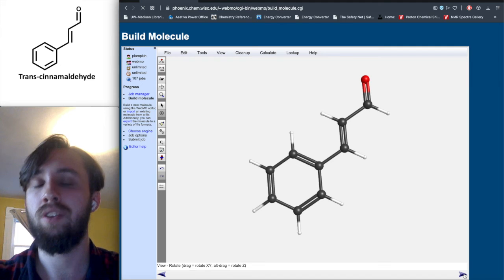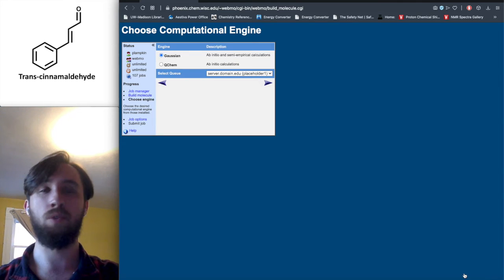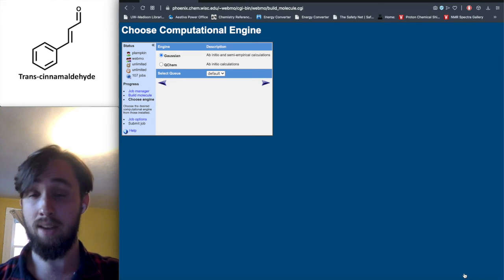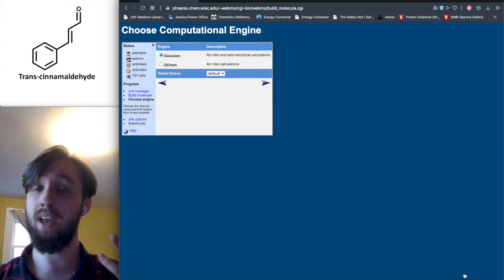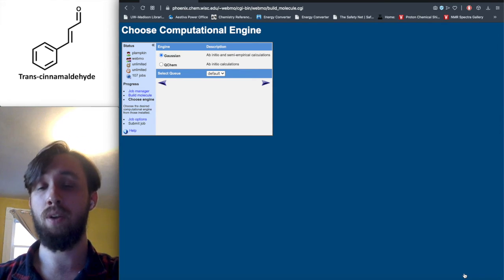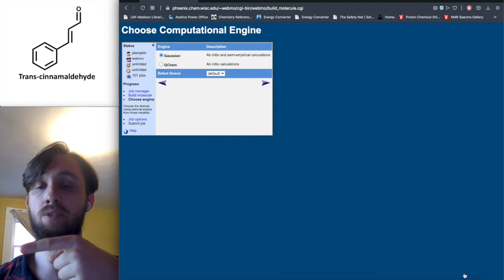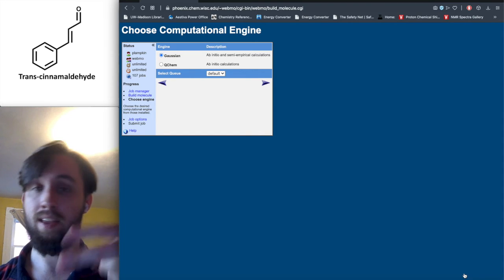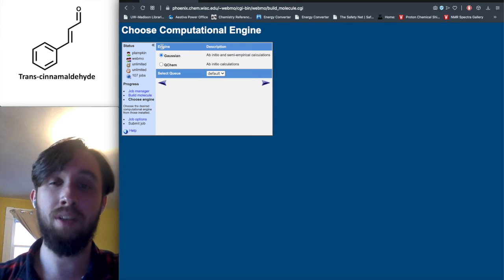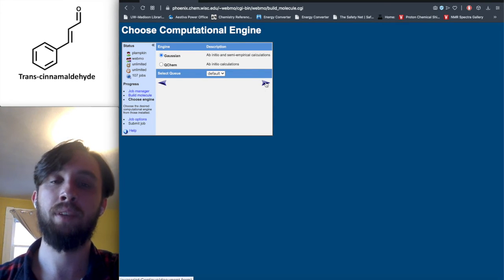Engine selection lets us pick what sort of computational chemistry toolset we want to use. We're just going to use Gaussian, but one of the nice things about this department is that because we're so big and we have so many computational resources, you can pick any computational toolset you want to use. We have somebody who knows how to use it, and it's already set up on the cluster, so it's very easy to use. So for this calculation, we're just going to use Gaussian.